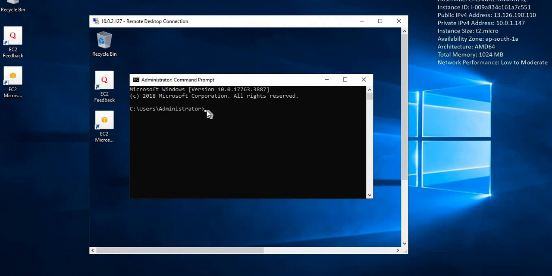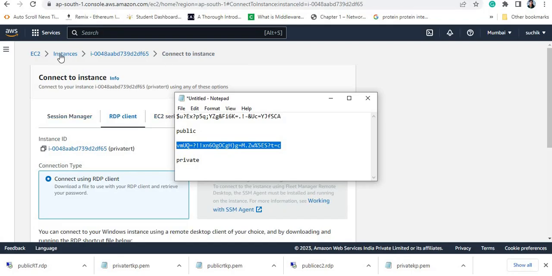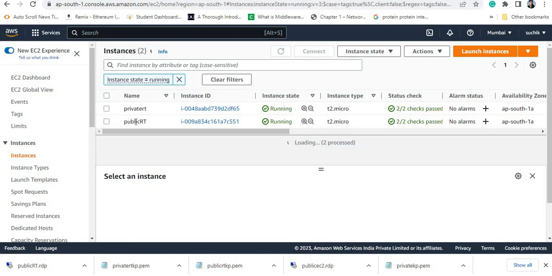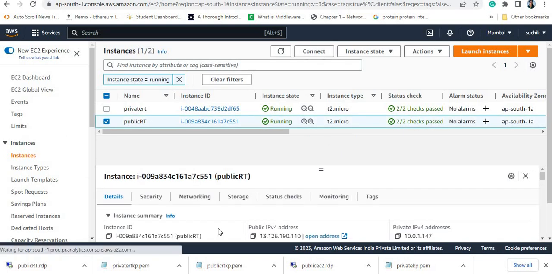Okay, so I want to ping 8.8.8.8, right? I will not be able to ping the internet, and I will not be able to ping the other EC2 machine also. If you want to check, I'm showing you, you will not be able to ping. Suppose you go to instances, go to the public instance, and I copy the private IP address of this public instance.